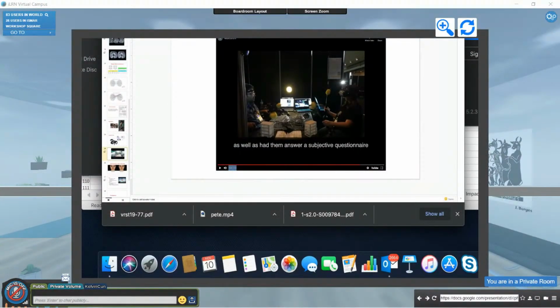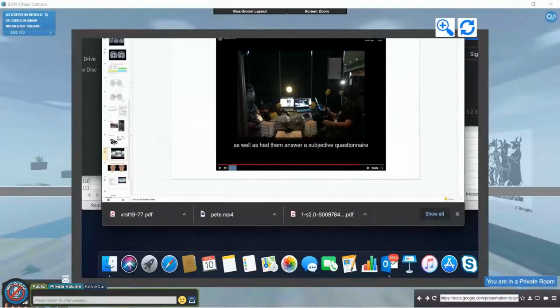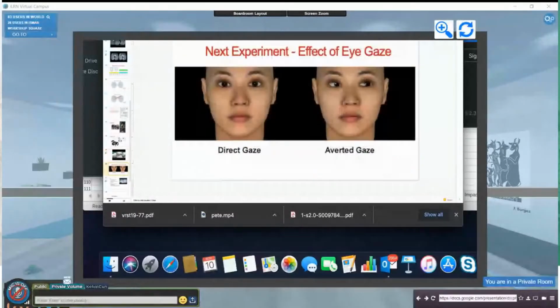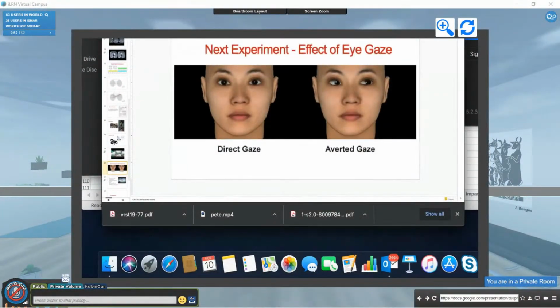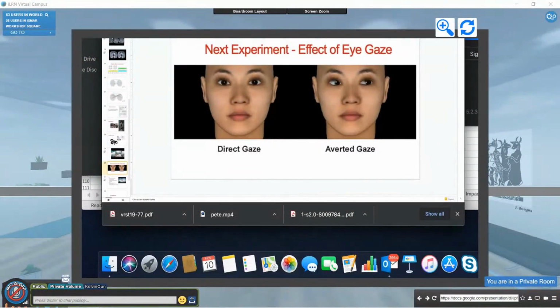We did this at SIGGRAPH Asia last year. We measured people's responses. People who exhibited a high level of synchronization also reported enjoyment playing with their partners. So what we're going to do next is run another experiment. I'm looking at the effect of eye gaze, and I'm particularly looking at what happens when you do a synchronization task with and without realistic gaze, or with averted gaze where the character deliberately looks away from you.